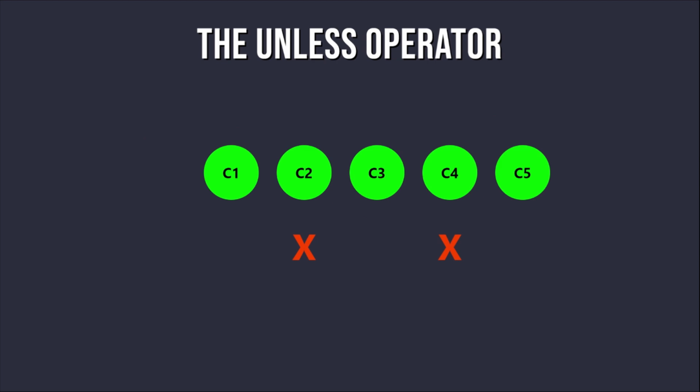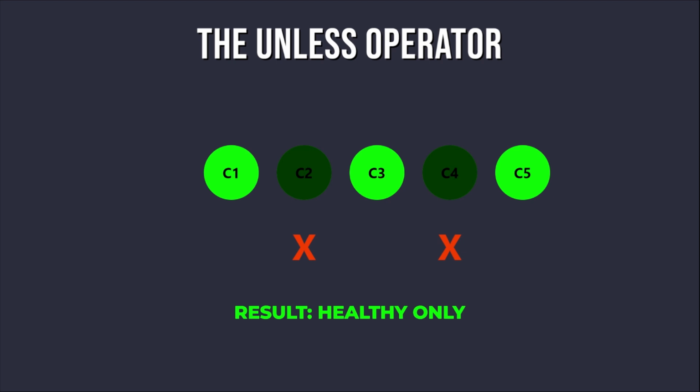Beyond simple arithmetic, binary operations offer the unless operator. Unless performs a set difference, returning all series from the left vector for which a matching series does not exist in the right vector. This is powerful for filtering out specific states. For instance, you can identify all running containers unless they are currently reporting a critical error status. This provides a clean way to monitor healthy entities without complex label filtering.